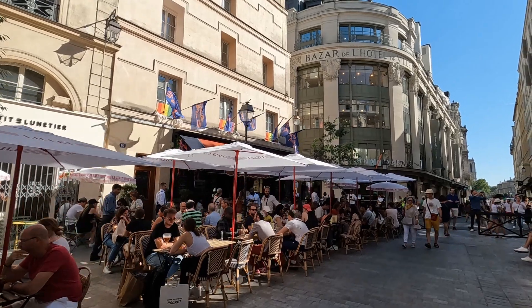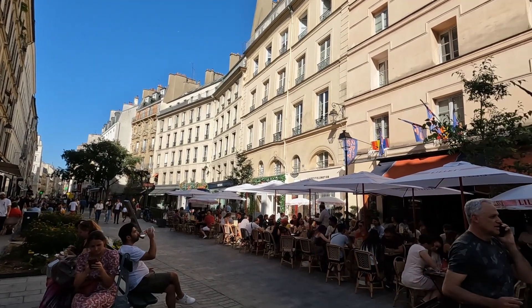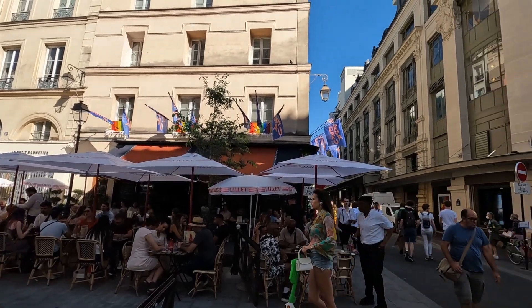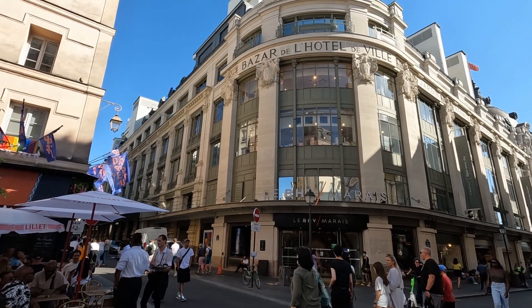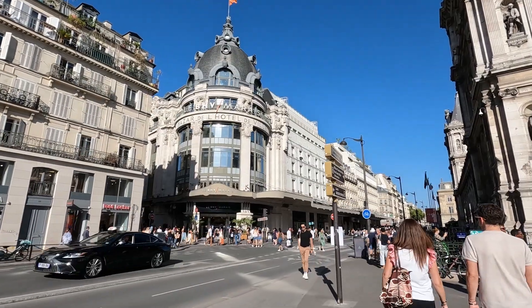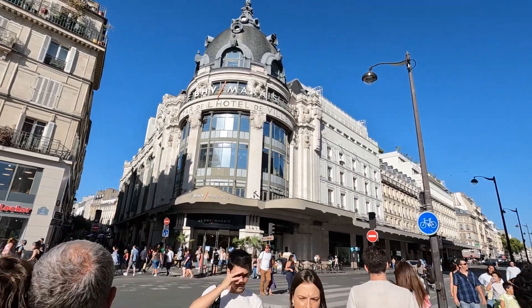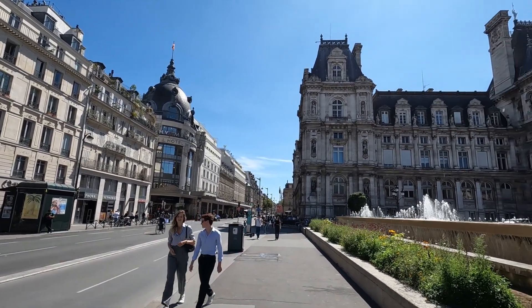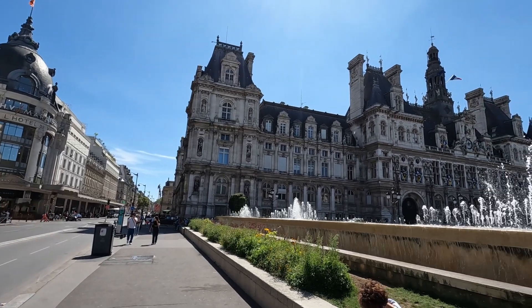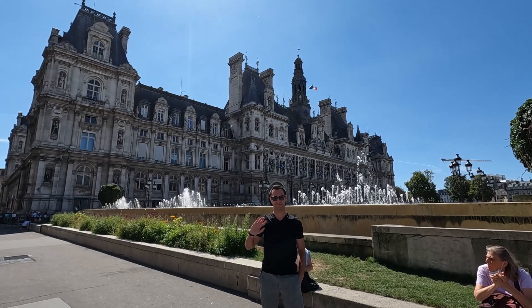But there's more to see, so let's head over to Rue de Temple. This section is a lovely walking street lined with lots of restaurants and patios, and you'll also find the landmark BHV Marais in this gorgeous building here. A staple at the corner of Rue de Temple and Rue de Rivoli, this popular department store has been in business for over 160 years. Just across the road from Le BHV Marais, you'll find the gorgeous Hotel de Ville, or City Hall, the construction of which began in 1535. What a spectacular building and a great spot for a picture.